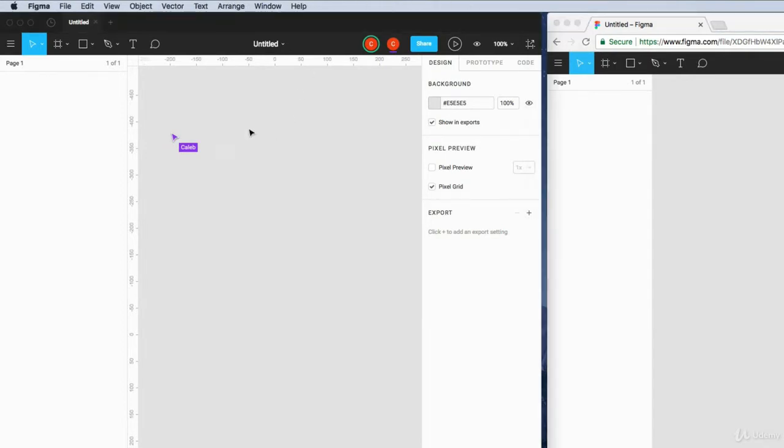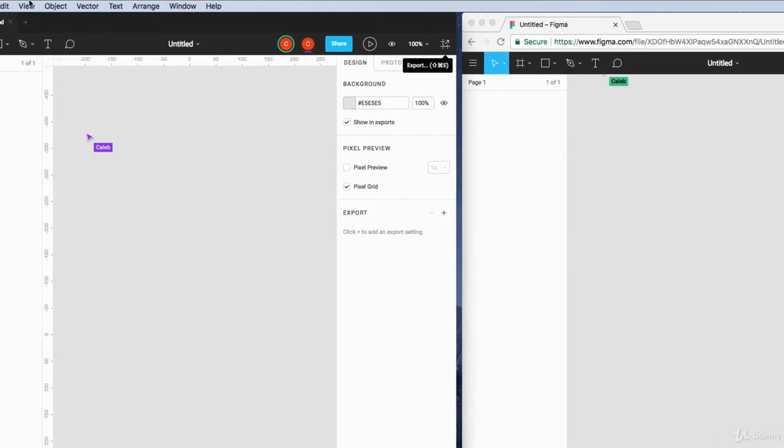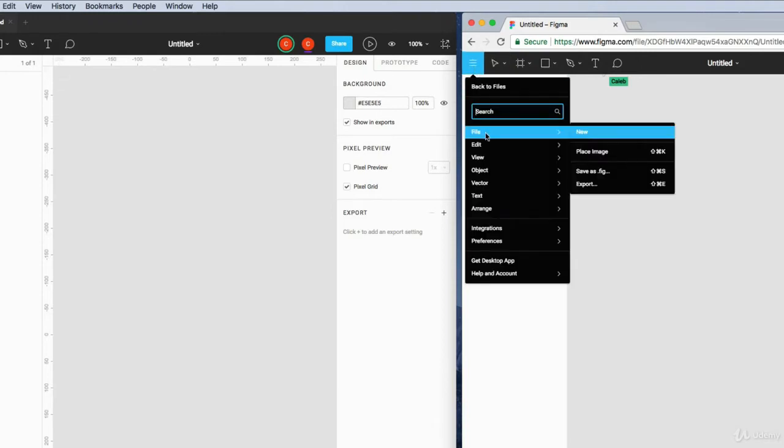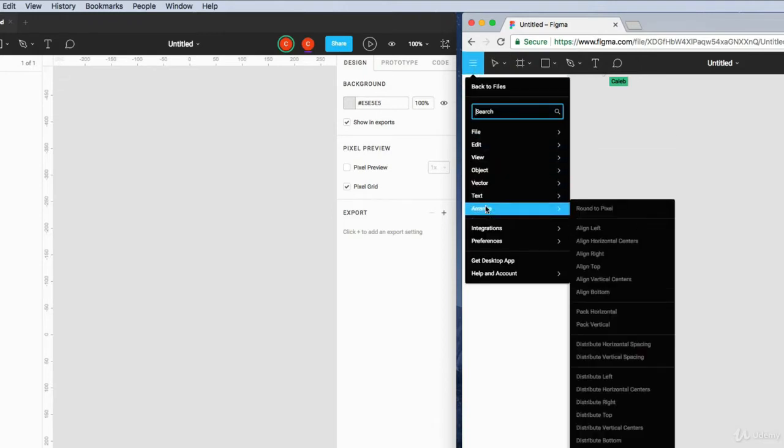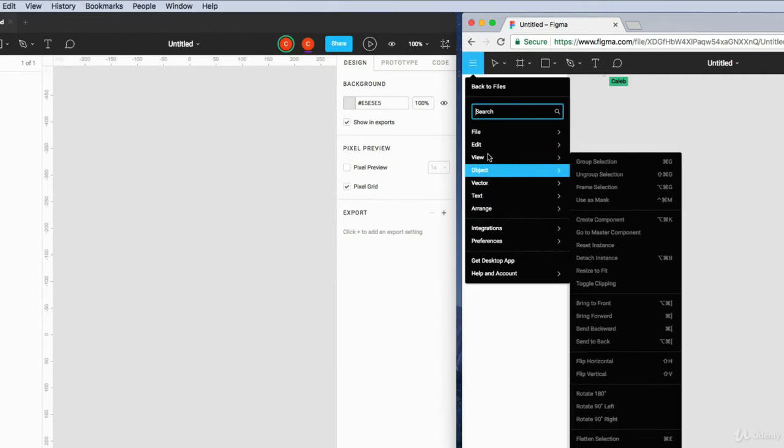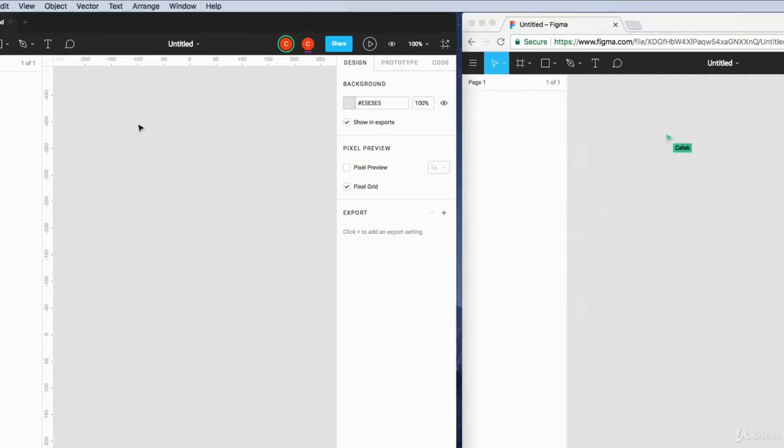But if I click on Figma, now you have things that are associated within Figma. Object, vector, text. And these tools come in really handy when you're designing with Figma. You can find these same menu options inside of the Chrome browser if you click on this hamburger menu, and you have some of these same things. I'm going to discuss the menu items inside the Figma app, but if you are using Chrome or another web browser, you can follow along in this hamburger menu.